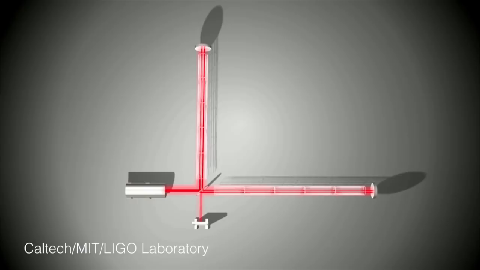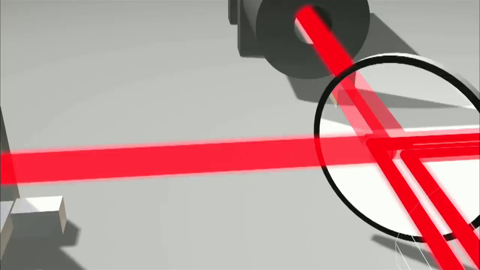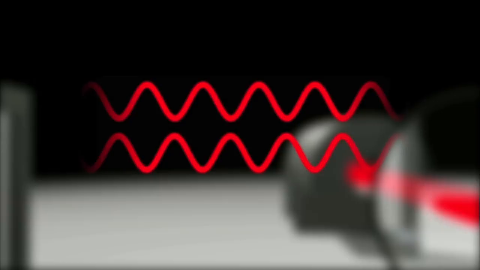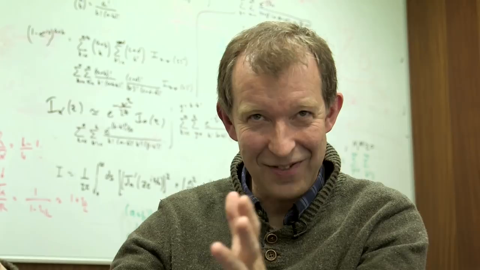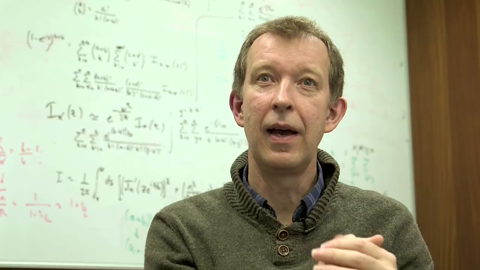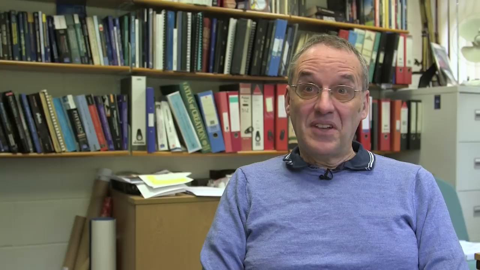When one of these waves goes past, in one direction it causes a contraction and in the other direction an expansion. This back-and-forth stretching and squeezing happens until the wave has passed. As the wave goes by — by a tiny, tiny amount — the arms are no longer exactly the same length, so the exact cancellation ceases to work and some of the light gets through. That's how they detect it: they start seeing light in their interferometer. The trouble is that a mosquito sneezing would seem to affect such a sensitive instrument — they get huge numbers of false positive detections from earth tremors and trucks driving by.